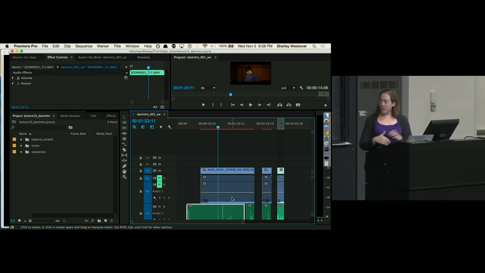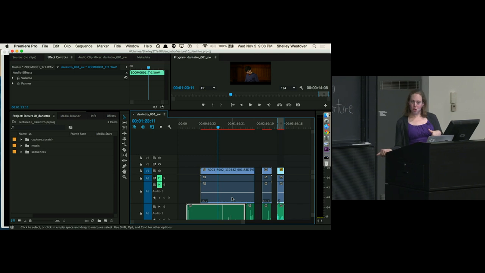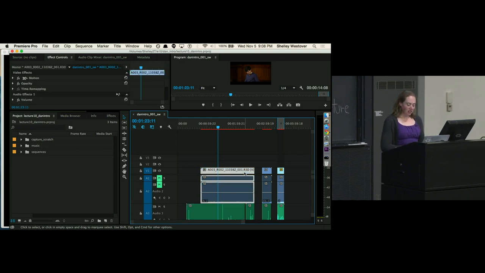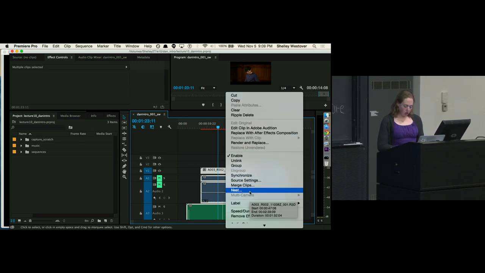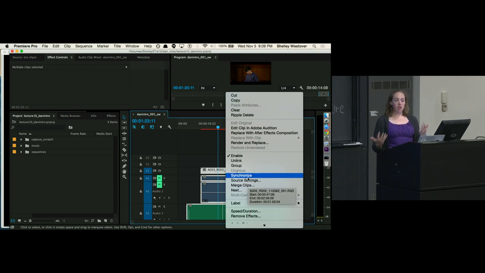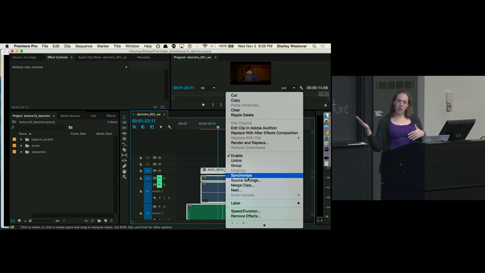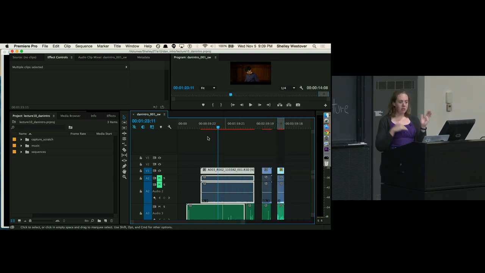It meant that I could not automatically sync these two pieces of media. It's one nice thing about a lot of the editors: you can highlight multiple clips, right-click on them, and then choose synchronize. If you synchronize by audio, it will compare waveforms and put them together, so that if you have multiple camera angles or external audio, it will have them playing at the same time and you don't have to do this manually. But the audio on this camera was so quiet that it didn't actually register it.